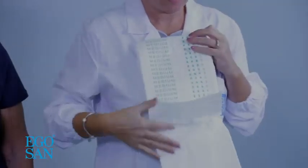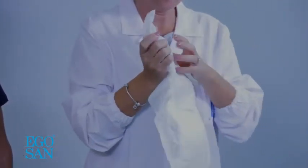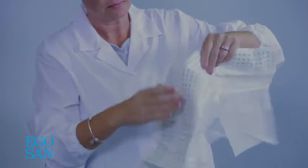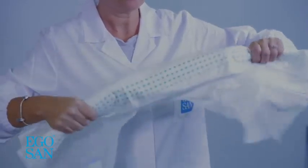Carefully open the pad with the marking facing outwards and the side panel on the side. Do not touch the breathable inner part. Fold the pad in half lengthways along the blue marking into a ball shape and gently twist it in both directions so that the leg cuffs rise up into place.